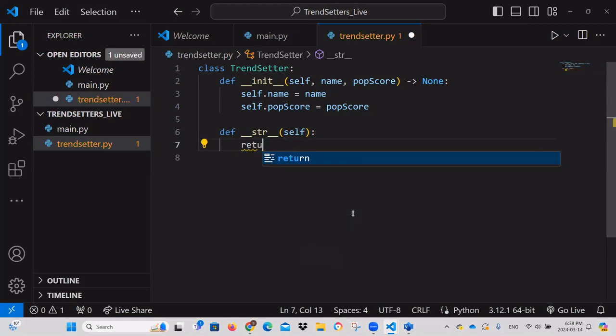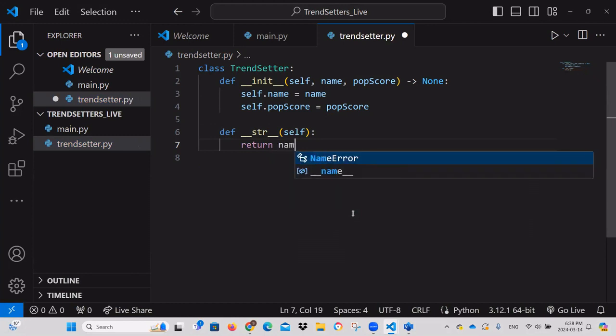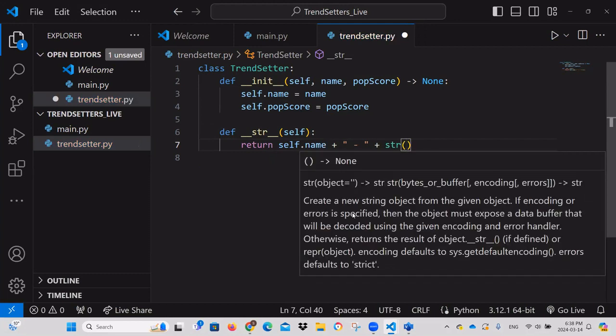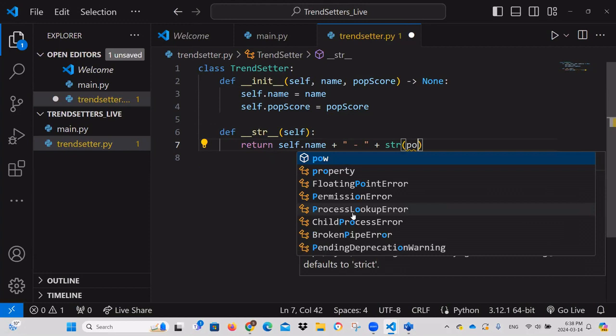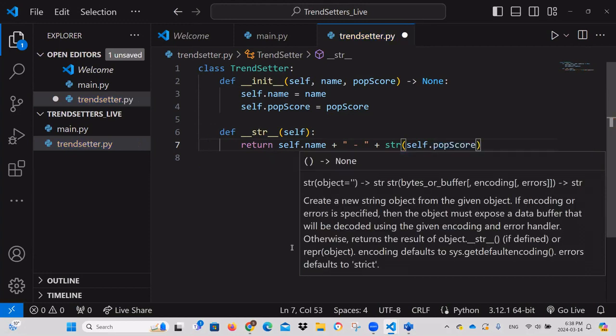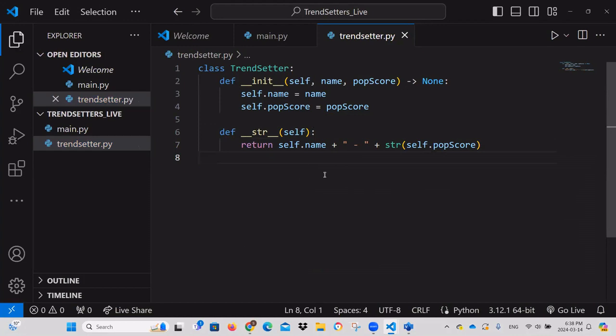It just needs to return a string. So I'm gonna return self.name, and end it with a dash and the popularity score after we turn it into a string. Okay, so that's one of the classes here.